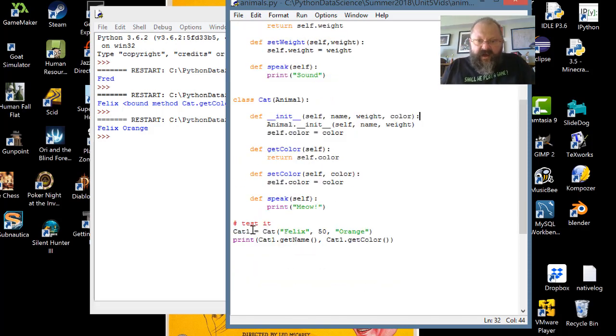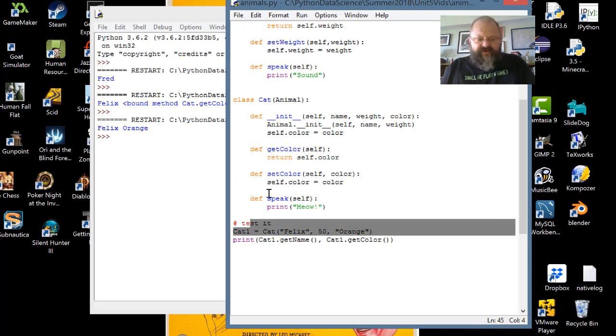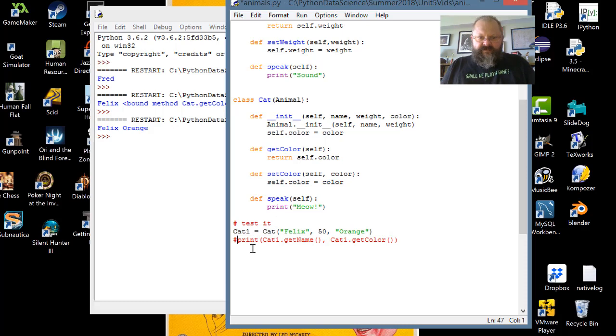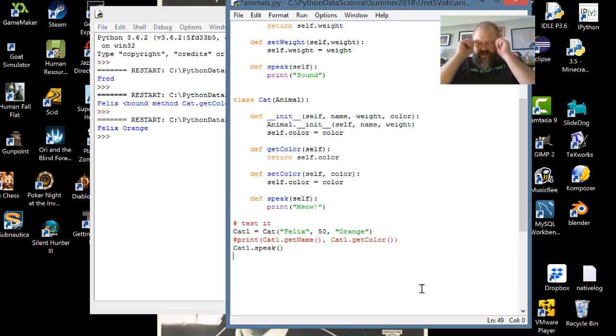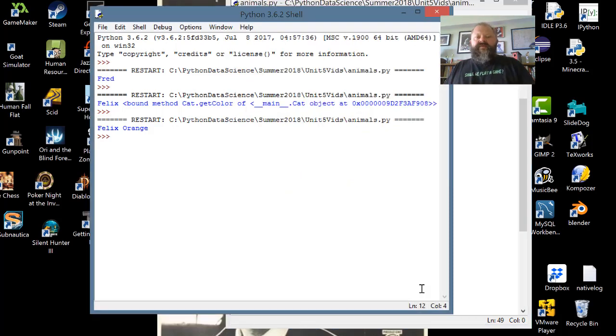So, leave that there. Now, you know what I'll do? I'll doink this. And I'm just going to say cat1.speak. And because it prints, I don't need to assign it to a variable. I don't need to treat it like a fruitful function and capture the value for later, either with a print or by assigning it to a variable. I'm just going to have the cat speak. So when I run that code, I get meow.